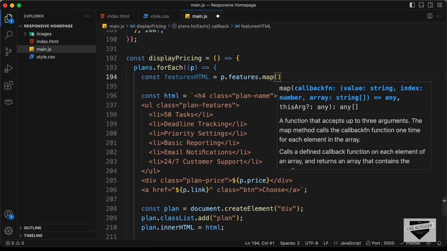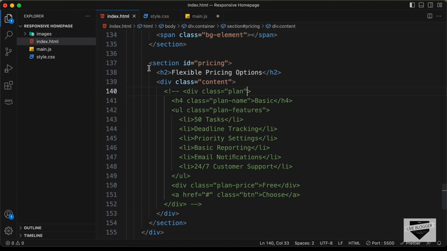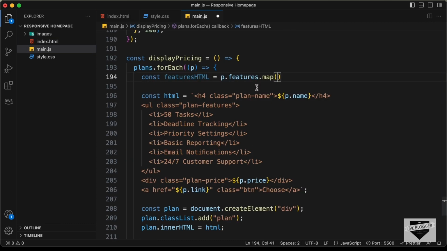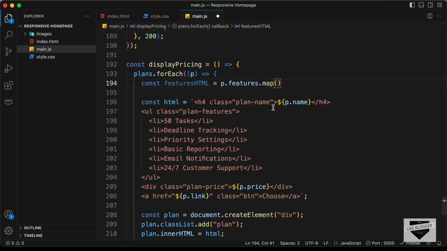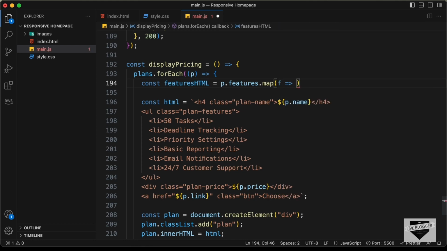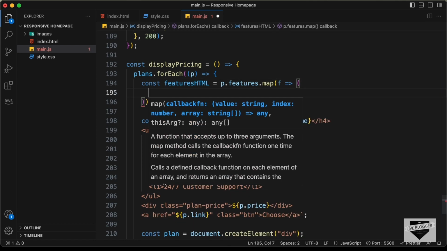So what we need to do is we need to return an HTML from all these features. So the HTML that we need returned is this list item with the feature inside that. So here for each of the features I'll just call it f, and here let's add parentheses, and here we can add the code that we want to be returned.